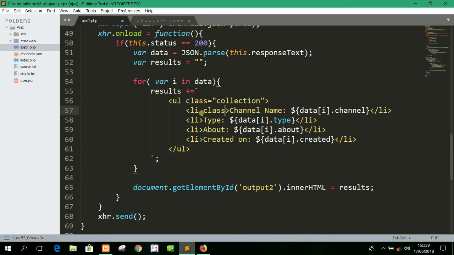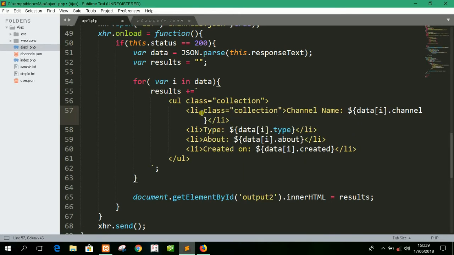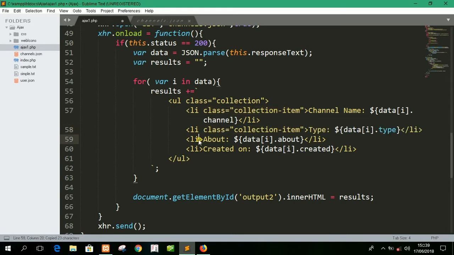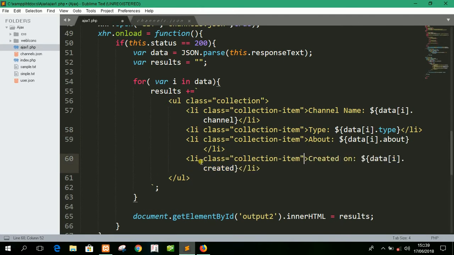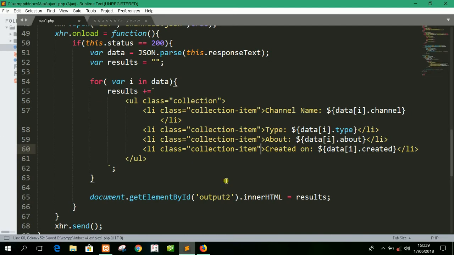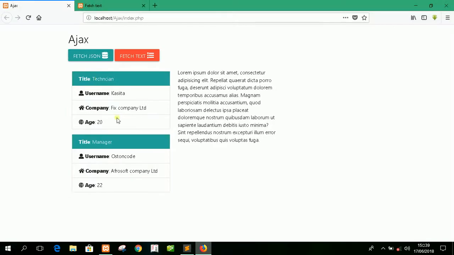Then we also give this one a class of collection-item, and I'm going to put it on every list item. I know it looks messy, but yeah, we need to design this.